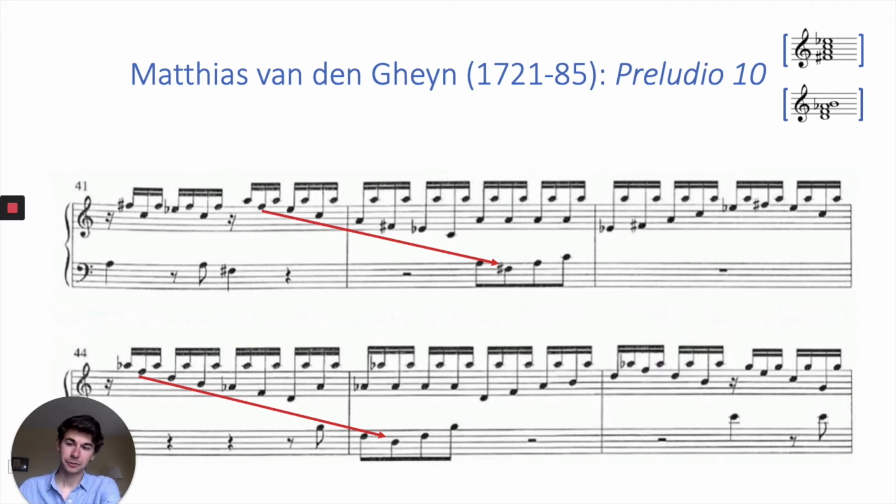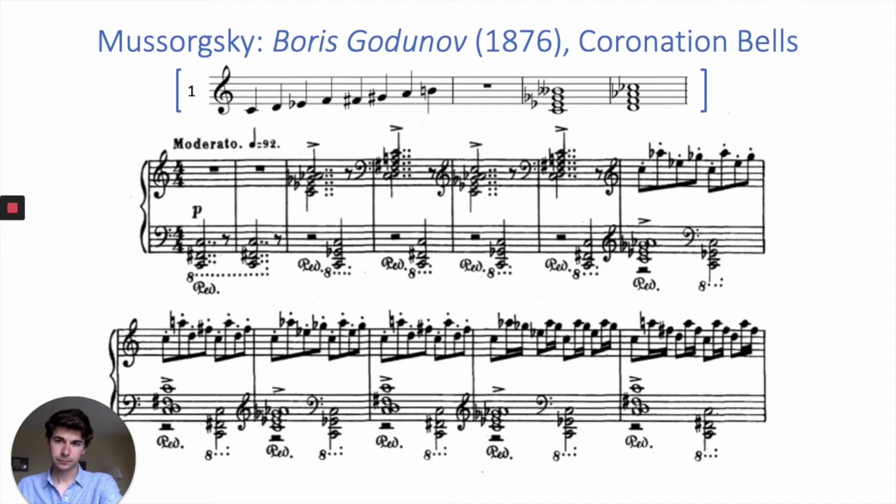That technique of using these fully diminished seventh chords lines up with cross bell overtones. The F bell is going to line up really nicely with the minor third overtone of the D bell, for example. That allows a really nice blending. And if we look back at the coronation bell scene from Boris Godunov, we're actually looking at the same chords. Obviously, they're much more integrated in this Mussorgsky example, which makes them truly octatonic. But it's interesting that they kind of wrote the same sort of chord structure.